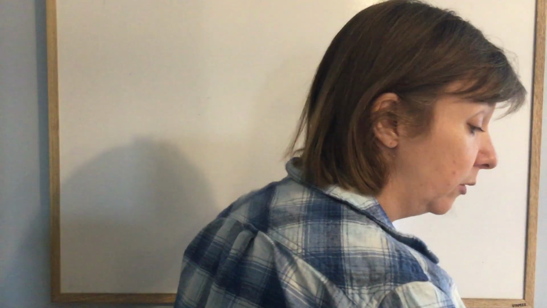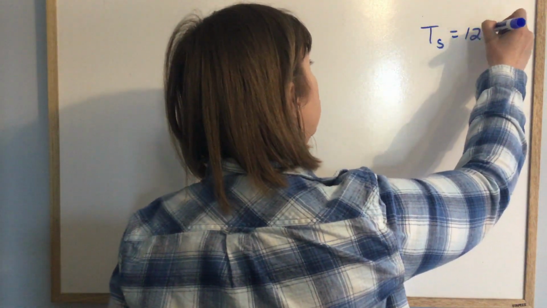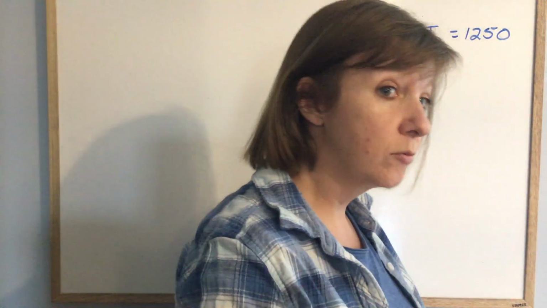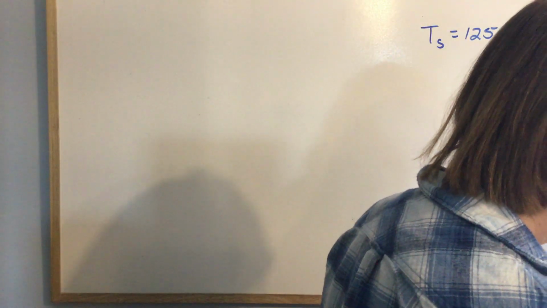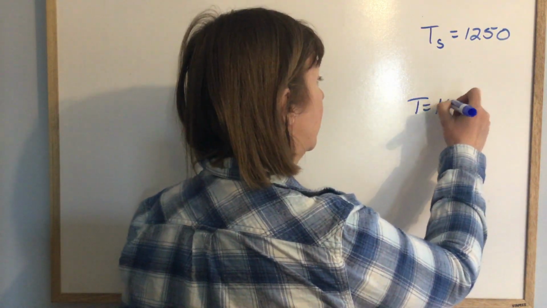The steel is held in a furnace, and the furnace temperature is 1,250 degrees Celsius. That would actually be the surrounding temperature. When you put this steel in, it's now in a surrounding of 1,250 degrees Celsius. Once it's taken from the furnace, it can be worked until it reaches a temperature of 1,100 degrees Celsius.